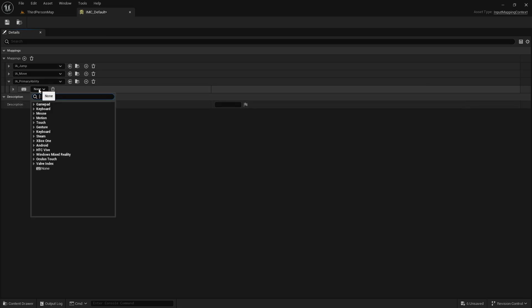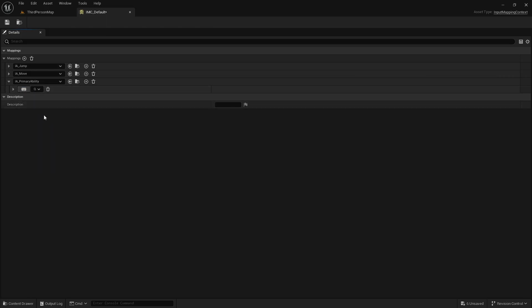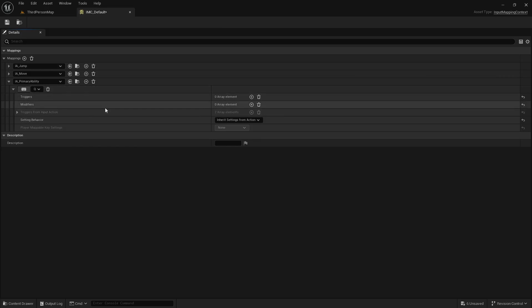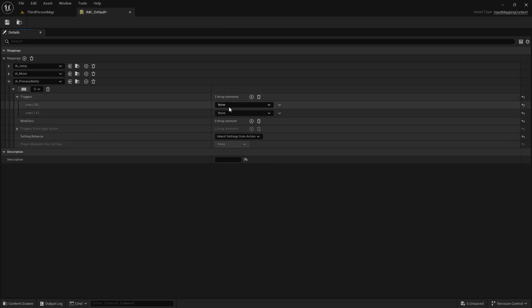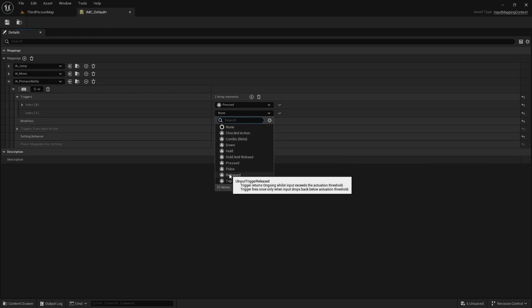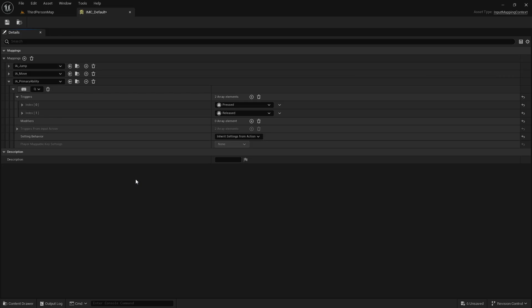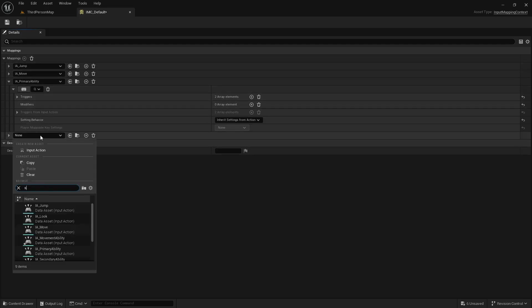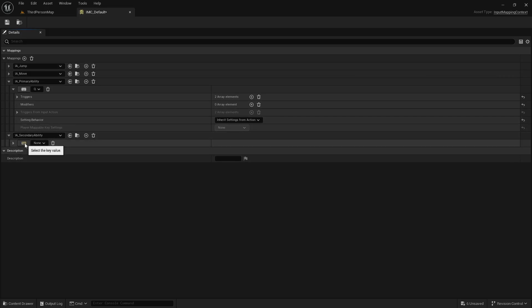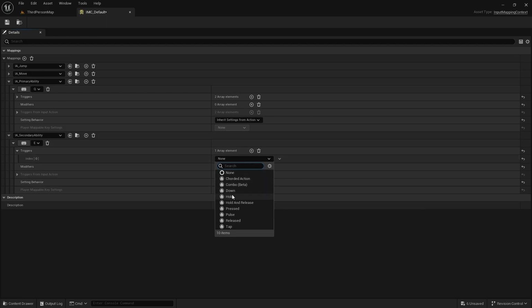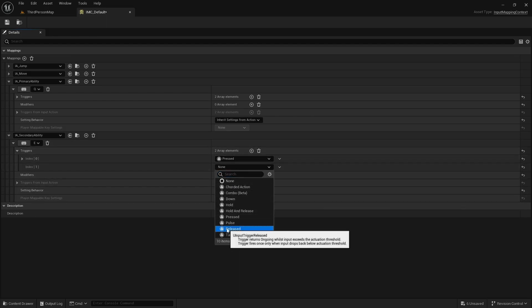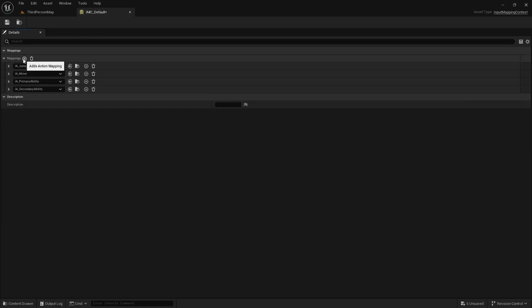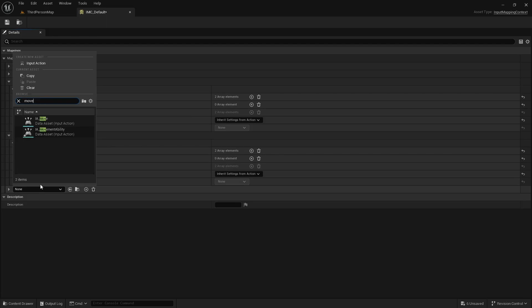Primary is then the input list. Here you can find what you need or just click this and hit the appropriate key. We're going to use Q and E for the abilities. We need to include both press and release triggers here. And then we need to do the same thing for each of the others. So secondary ability, set that to E, add pressed and released. I close it and it just reopens it.